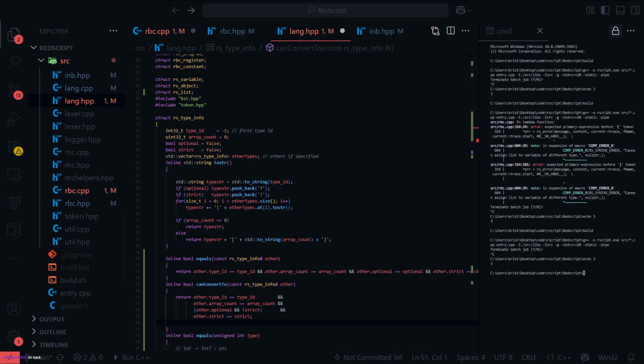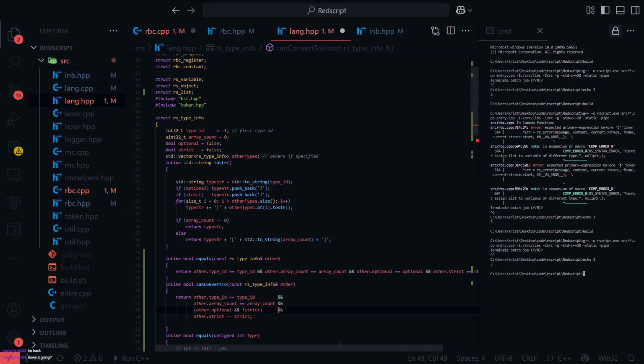So if the other is optional and we're not strict, then we can convert. But if the other isn't optional, let's do brackets like that.